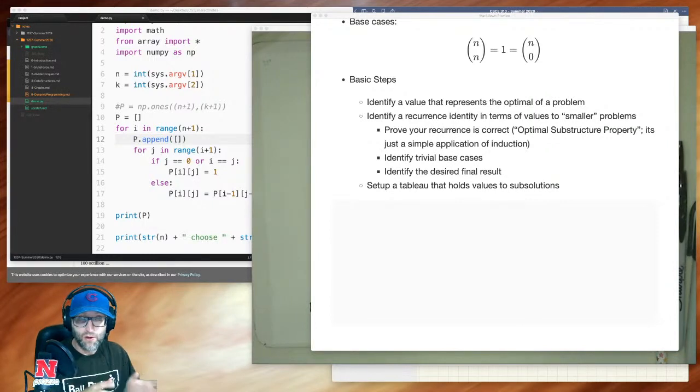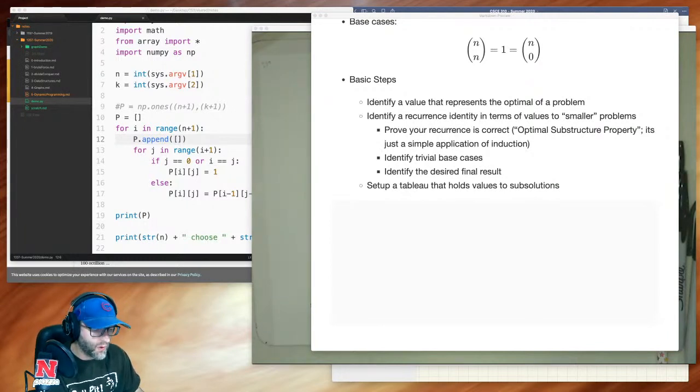Not only were we keeping track of the distance of the shortest path, but we were also keeping track of the successor vertex, because we actually wanted to come up with the solution later on. With this example that we were looking at before, we were only interested in a value, not the actual subsets that correspond to that value. But sometimes you will need to keep track of additional metadata, and for the examples that we're going to go over, we will be doing that.